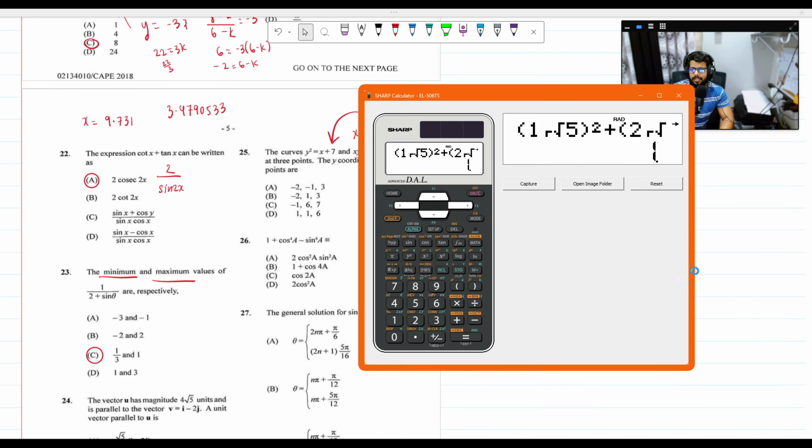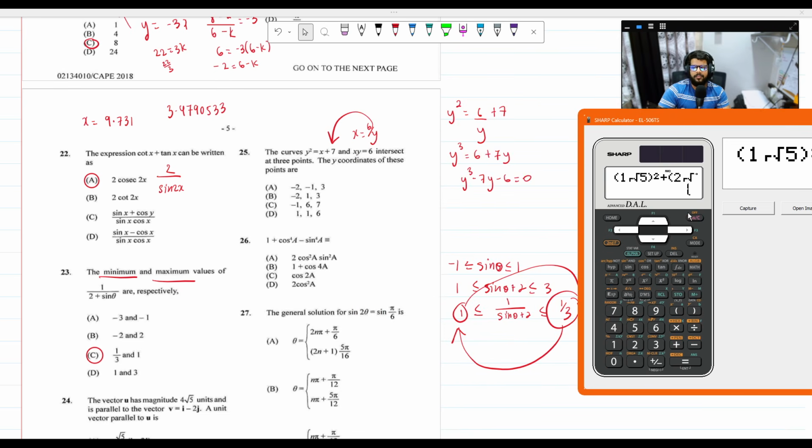Everybody's calculator is supposed to be able to solve cubics. Mine is mode 2, 3. A is 1, B is 0, C is minus 7, and D is minus 6. The answers are minus 2, 3, and minus 1.